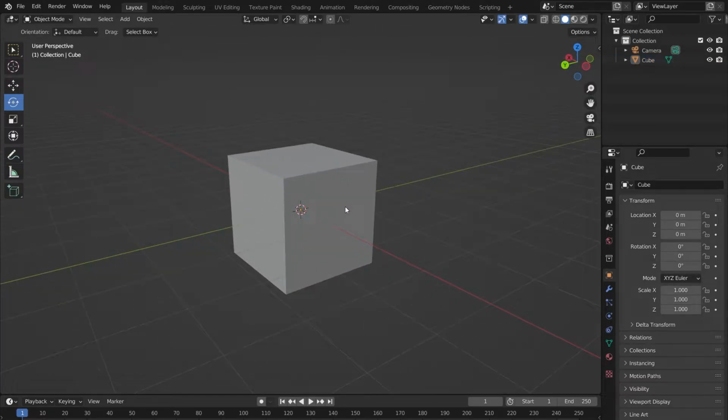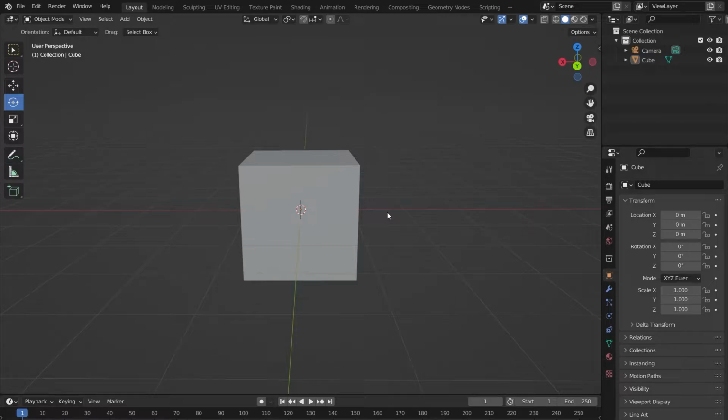Alright, so now to begin with modeling. Now, a couple things you should know. We're currently in the layout menu. Blender has a couple functions that you'll be using the most. You can see them in this drop-down menu in the top left corner. We have object mode and edit mode, which are the two most used modes especially for modeling. You also have sculpt, which is maybe good if you're doing character design. And then you have vertex paint, weight paint, texture paint. So that's definitely useful when you're making a character. Can't say I personally use them too much.